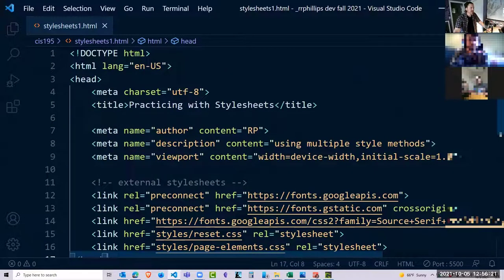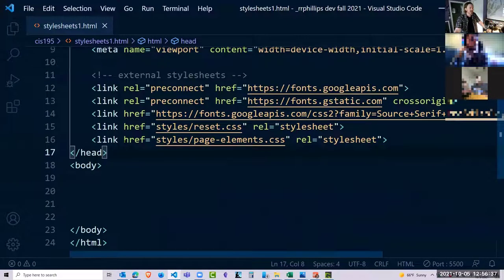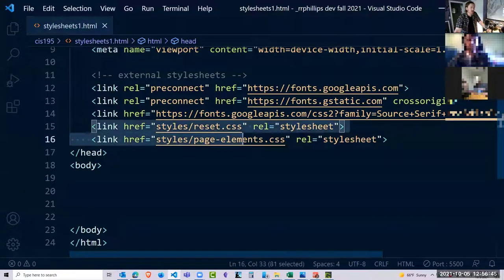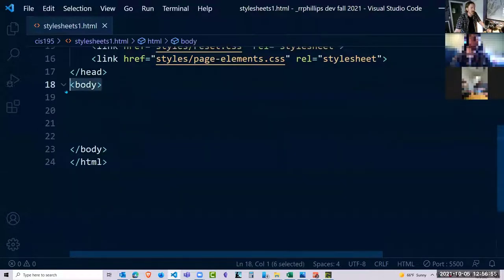So let's make sure we've got that clear at the top. I've got my doc type definition. I've got my HTML tag with language attribute. I've got my head section with the meta character encoding. Then I've got a title for my page. I've got a few standard meta tags in there. And then I've got several links to external style sheets. Three of these I just got from Google Fonts. They provided those. Two of them are really what we're focusing on today. I'm linking two CSS files, which I have not created yet. I'll be doing that momentarily. Closing head section, opening body tag, closing body tag, closing HTML.